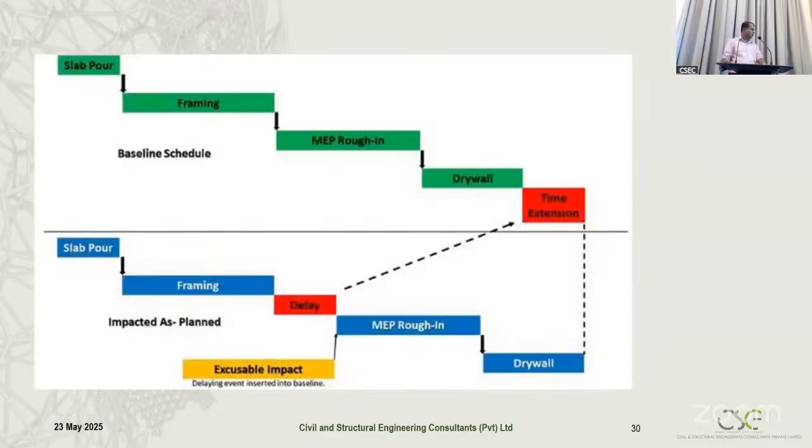Okay, this is a small graphical mode for you to understand. In the upper portion, we have the planned baseline schedule. You can see there are 4 activities highlighted in green color. And in the lower portion, the blue color ones are our planned activities. In between, we have a red color activity, which is the delay that happened in this project. We have inserted what we are now calling a delay fragment, and we have run the project. From there, we can identify the time that has lagged, and that time gap we are giving as an extension of time.